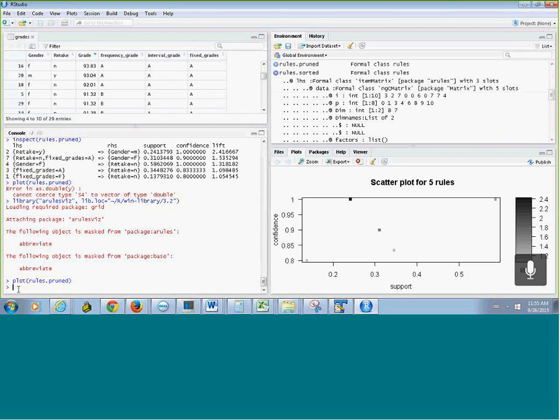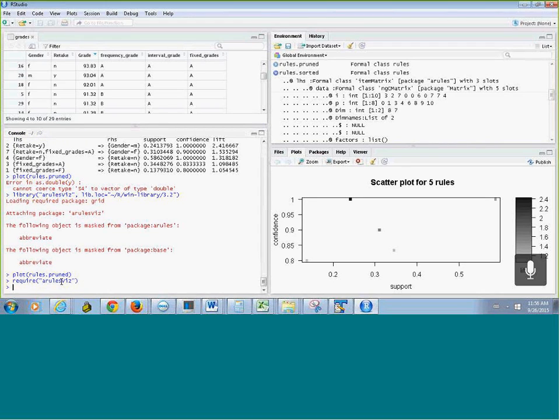How do I force it to make sure that it's calling the function from this package? I use the require command, and then I put the package name. That's a way to load the package. But here you need to be a little bit careful, because if you have a function that appears in more than one package, what if I don't want to use the plot function from this package? Be careful with this one.